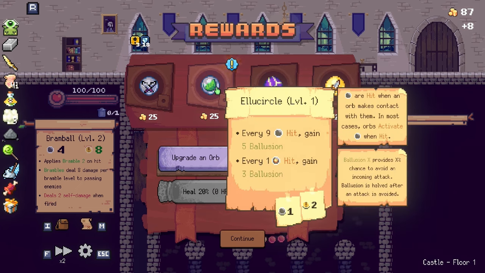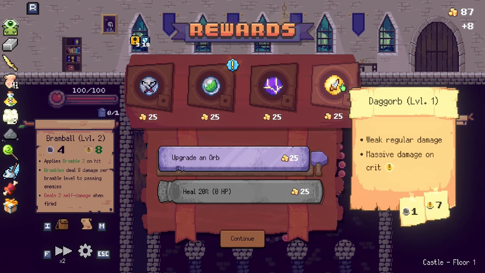What is this? Every 9 pegs hit, gain 5 ballusion. What is the ballusion again? Oh, it's a dodge. Okay. So it'd be 5% chance to dodge an incoming attack. Ballusion is halved after the attack is avoided. Oh, so you could build evasion. Ah, evasion, ballusion. Anyway, the puns. Puns are strong with this game.